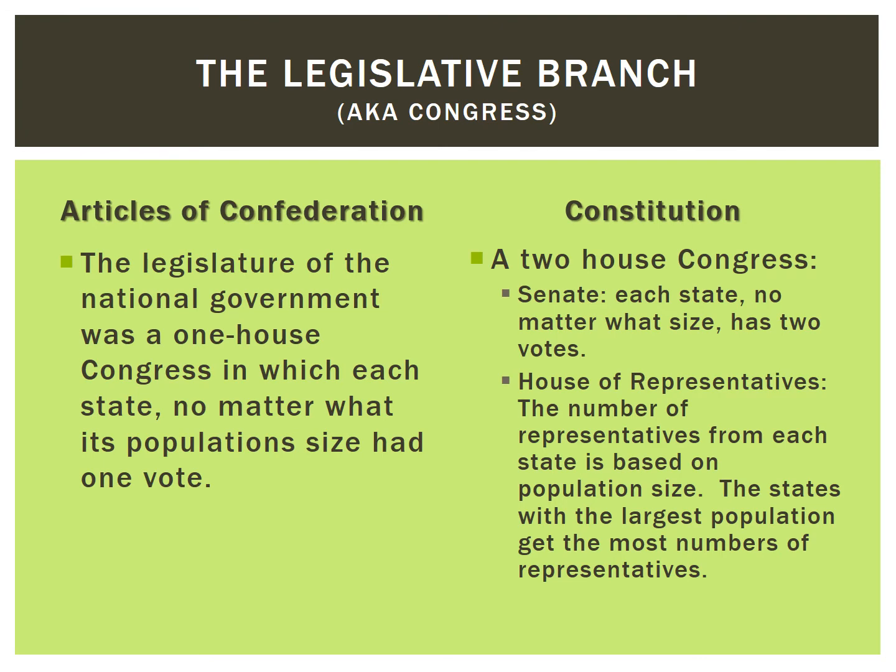So the Constitution had an idea to help balance this process. They had a two-house Congress, so the thing that was equally representative of everybody was the Senate. They set up the Senate and the House of Representatives. The Senate, no matter what size the state was, had two senators representing the people of that state. The thing that made more sense was to have a second body called the House of Representatives. In the House of Representatives, there are a number of representatives from each state, and it's based on population size of that state. The states with the largest population get the most numbers of representatives, so that way it's more equal.